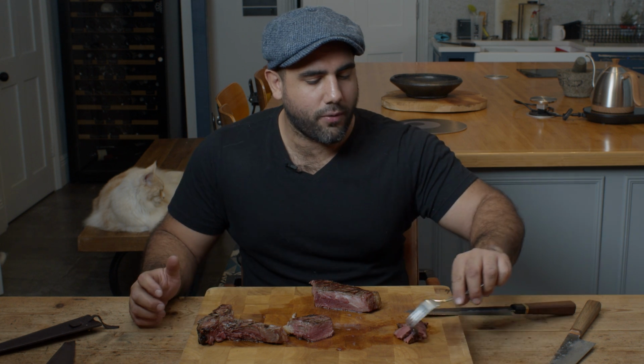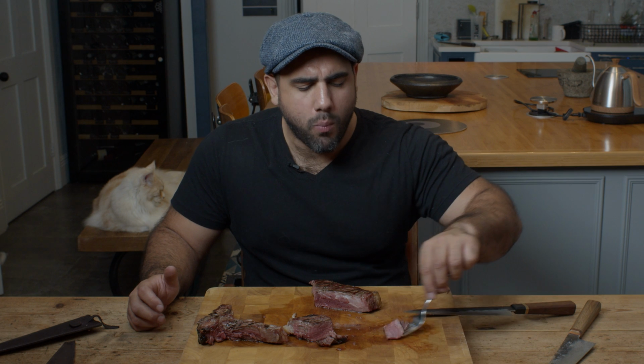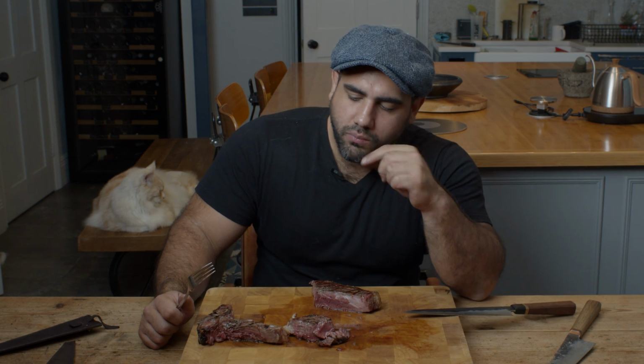I'm going to try a bit more from the outside here. This is a bit more of a dry aged piece. Let's find out what that was like. It's so sweet. Wow. Cooking on the bone is fantastic.